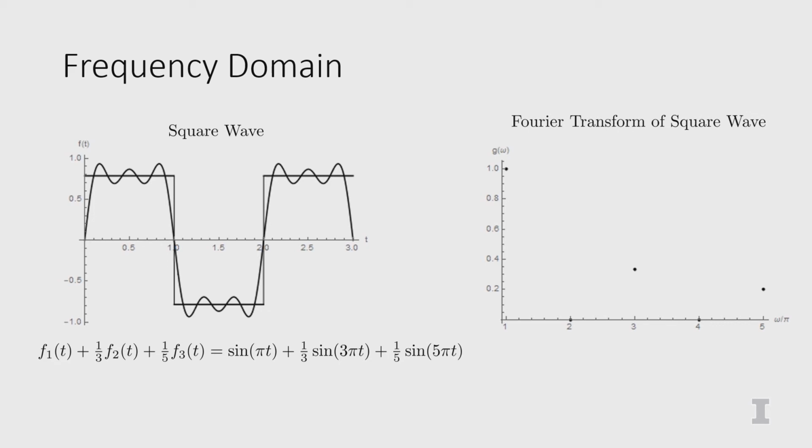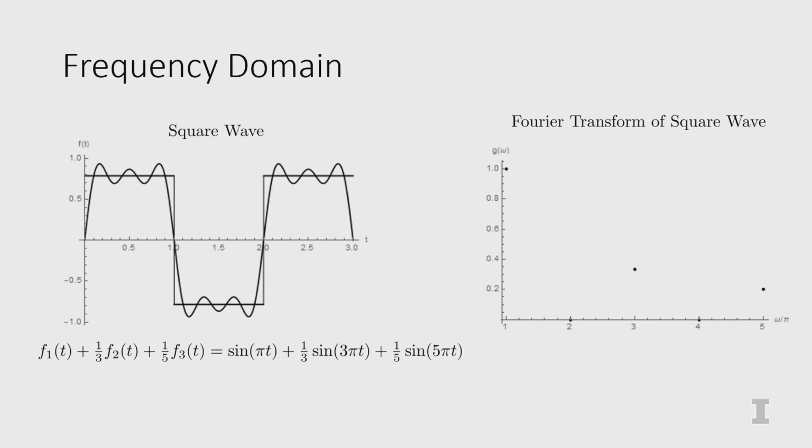It's actually a very boring function because remember, all we needed were 3 points. We just needed 1, 1/3, and 1/5. This is what's known as a discrete function because we just have a discrete number of frequencies. So basically what you do is you look up your frequency on the x-axis, and then on the y-axis, that's the associated amplitude.